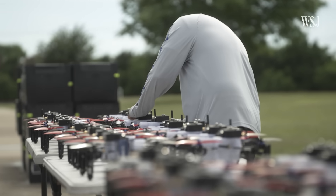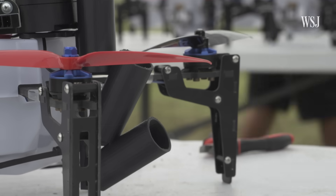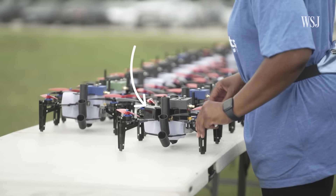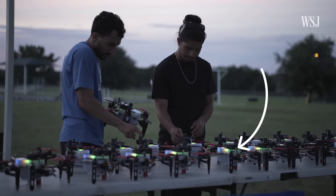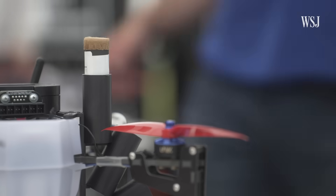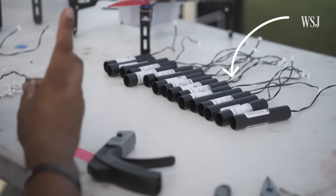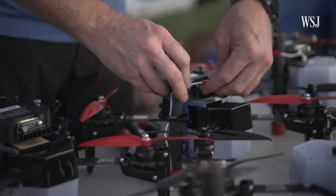To see exactly how a pyrodrone show comes together, aerial display company Sky Elements invited the Wall Street Journal to a test of a new show where each drone can carry up to six fireworks. The drones are $1,500 customized quadcopters made in South Korea. In addition to their usual RGB lights, each drone is kitted out with a pyrotechnic, a mount, and a firing module. They use what are called close proximate fireworks — a specific type designed to be used indoors. The pyrotechnics are attached using 3D printed mounts, and each pyro has an electronic match attached to it that's ignited from the firing module, launching the firework the moment it receives the signal.